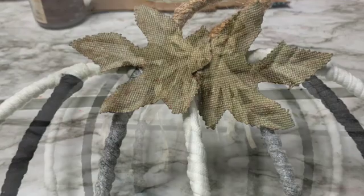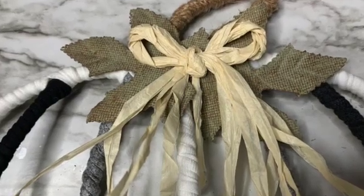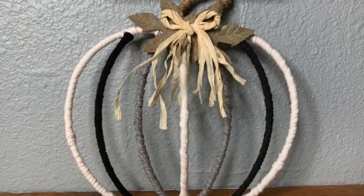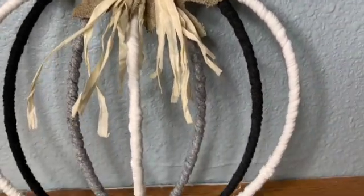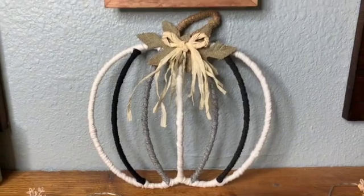Then I got some raffia, which is really the hula skirt from Dollar Tree, and grabbed several strands and tied a little bow and hot glued it to the top, and that's it. I really think it came out cute. It's so simple. You can hang it on the wall, you can lean it up against something. It's just adorable and it's not overpowering. It'll fit with neutral decors, and you can actually use any color you want to wrap, and I just really, really loved it.